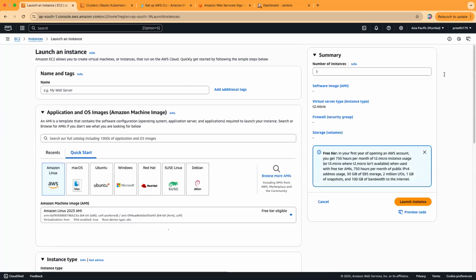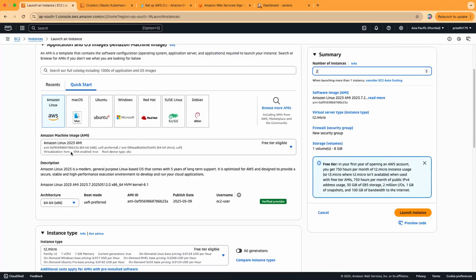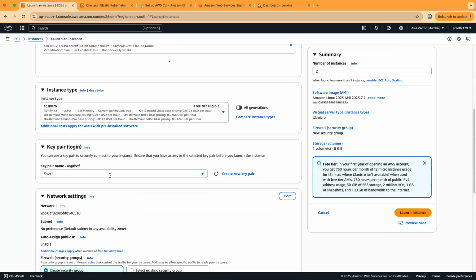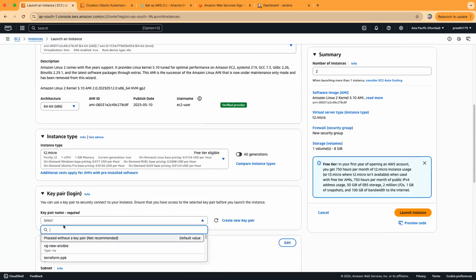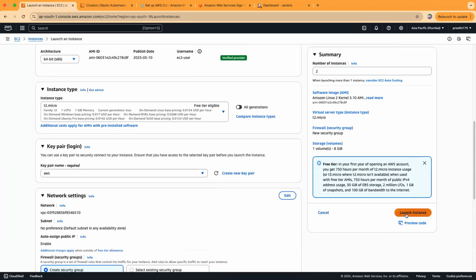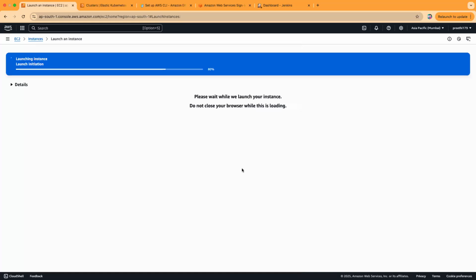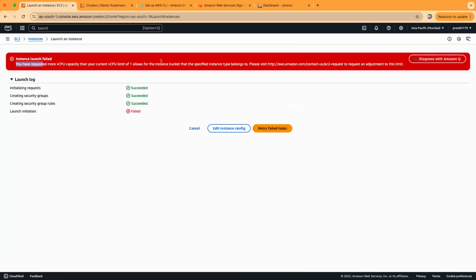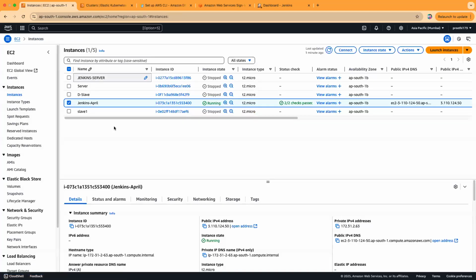One second. You have requested more vCPU capacity than the current vCPU limit of your instances.